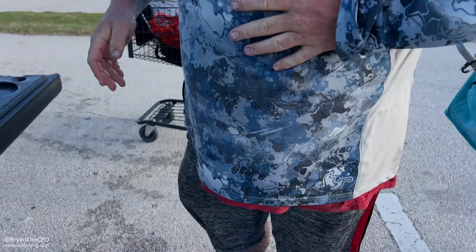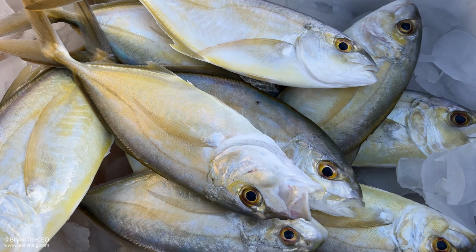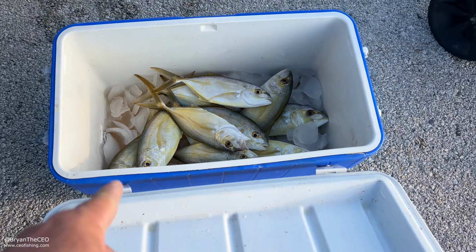Let's see my boy. Brian never wants to leave. Last cast got half of those. I switched to a small tsunami, really small little tsunami shrimp. Because it was current, I had to put a weight right at the nose so I could let it drop, and I was just popping it.